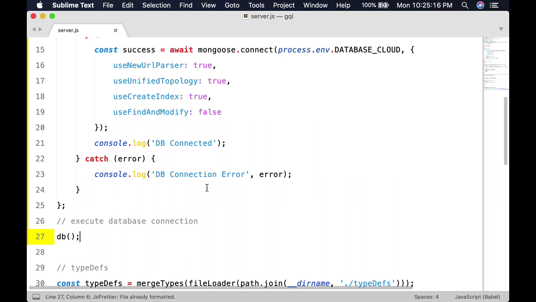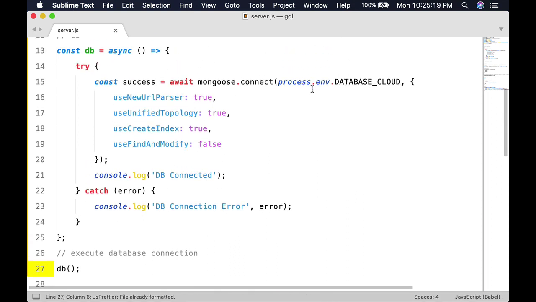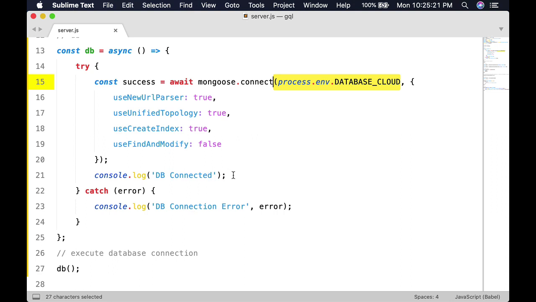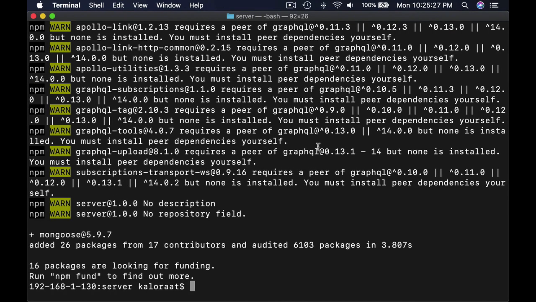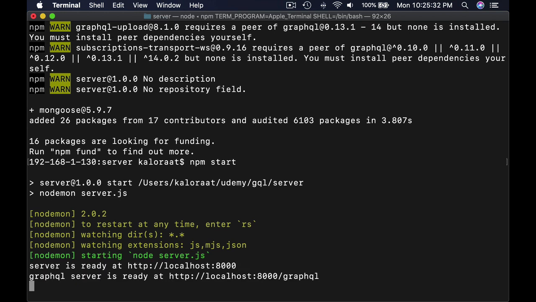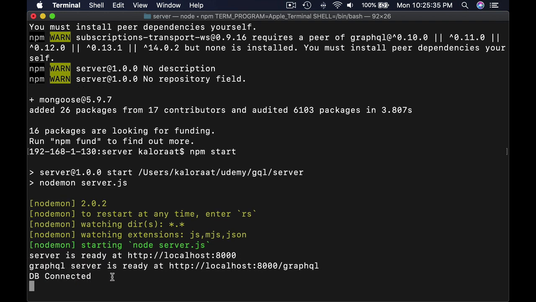All right, now if we were able to successfully connect to this URL, we should see a "db connected" printed in our server console. Let's try it. Let's make sure to run the server, npm start, and you saw here "db connected", which is great. It means that we have successfully connected our server to MongoDB Atlas. Now in the next lecture, I will also show you how you can use the local install of MongoDB. If you have installed locally in your computer, then I will show you how you can connect locally as well.